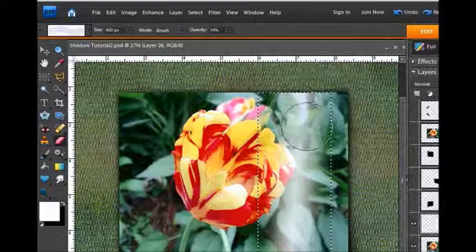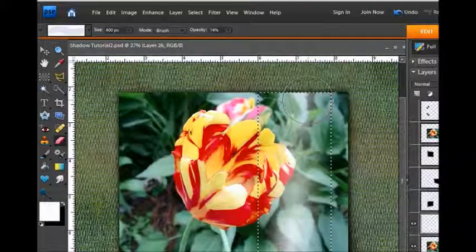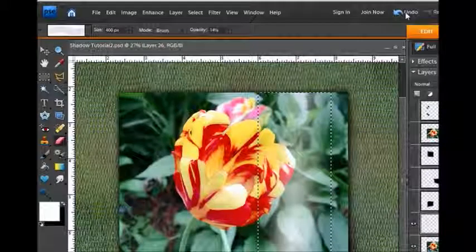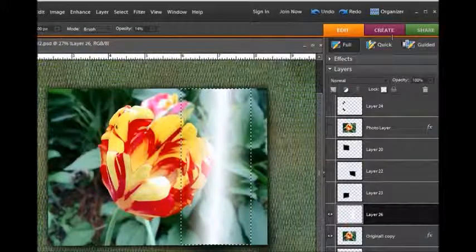Kind of take some of that glare off from the top area. That didn't actually work out too well. That's why you hit that undo button.